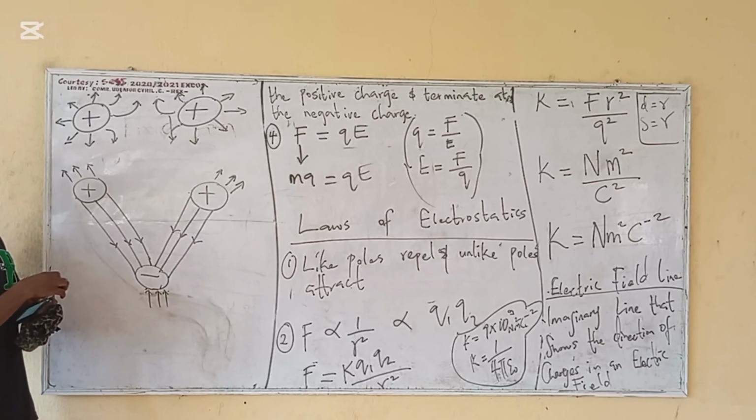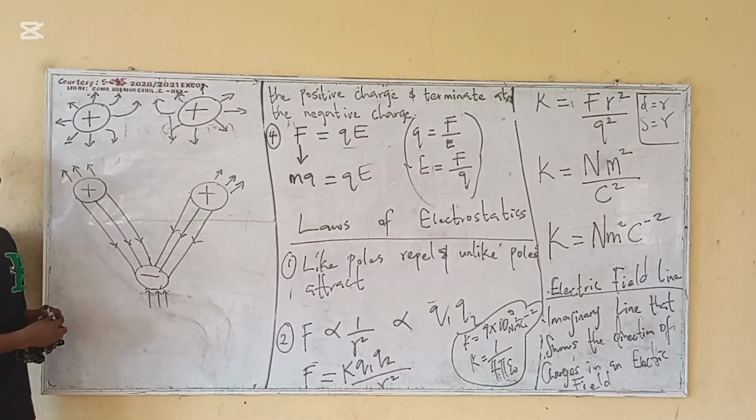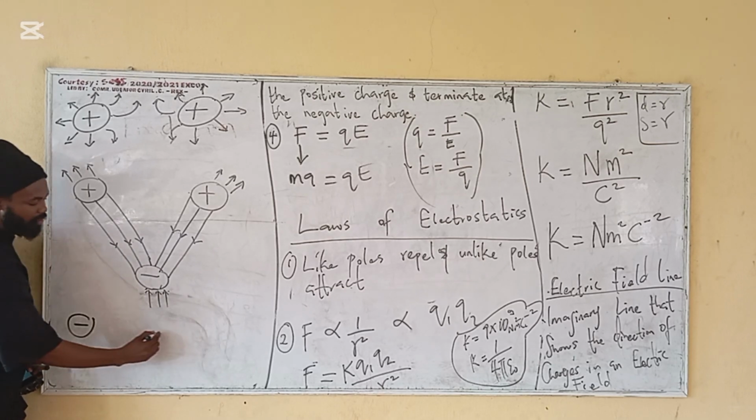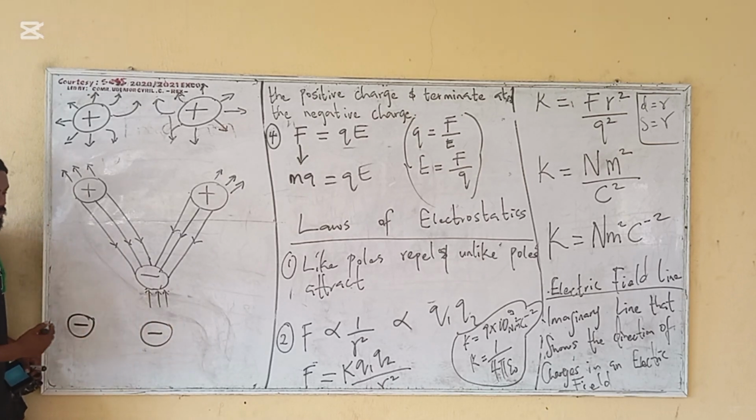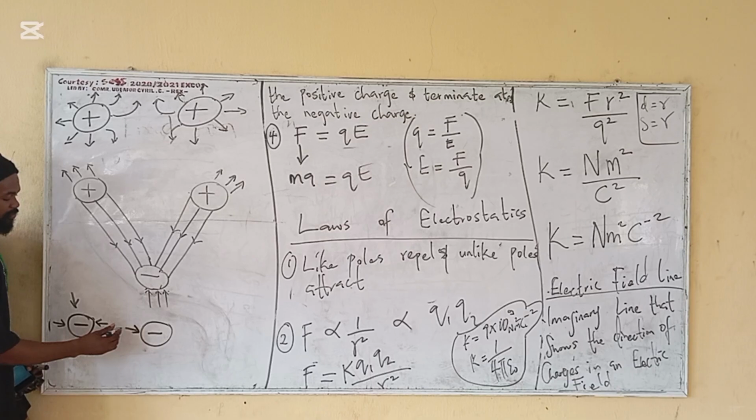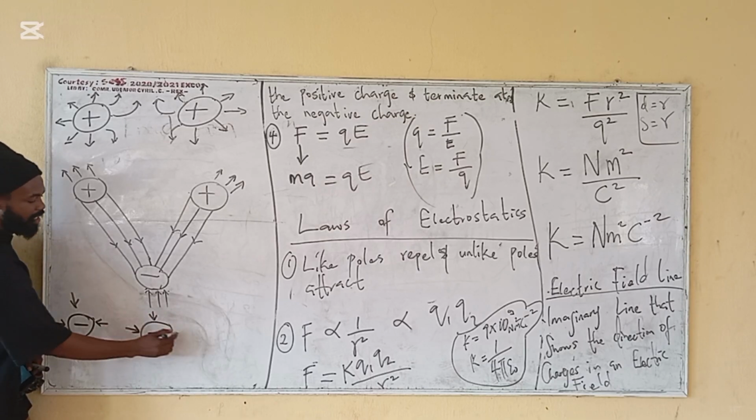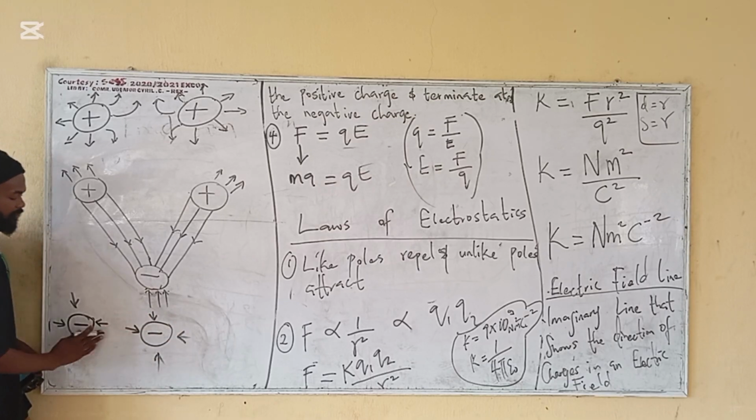So I know that if this happens to the negative charge, what will happen? Let's say I have two negative charges here. You know that this one moves this way, right? And this one this way. They don't have business together, but the only way to show that they are repelling now is that instead of it going this way, you come and show that this will go this way. So if there's something this way, this one goes this way.